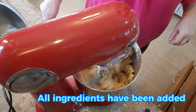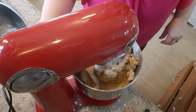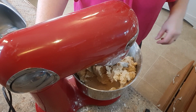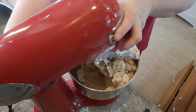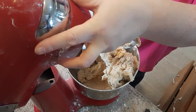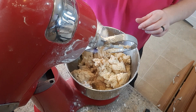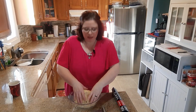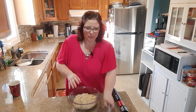Okay, that's coming together pretty good. It's not grasping the very bottom powder, but I will mix that by hand. Well, that is very heavy. Goodness. Okay, I'm going to pull this out and mix it by hand. Okay, I spent a couple minutes mixing this by hand. It's a very stiff dough, so that took me a few minutes.